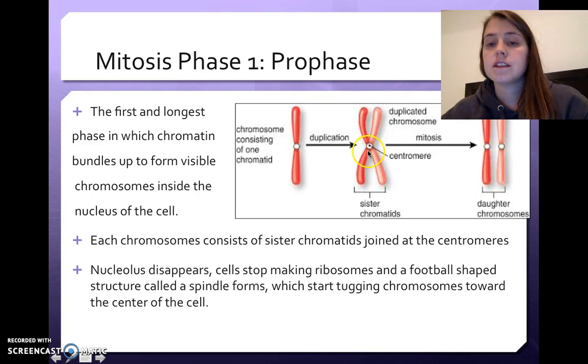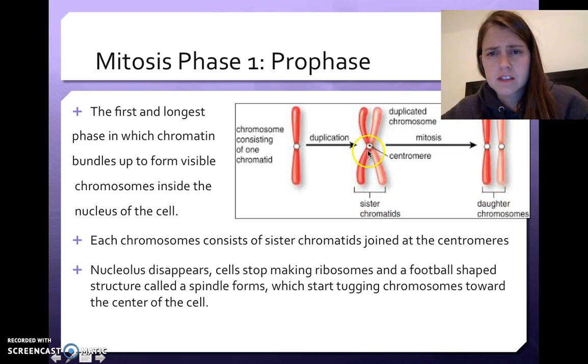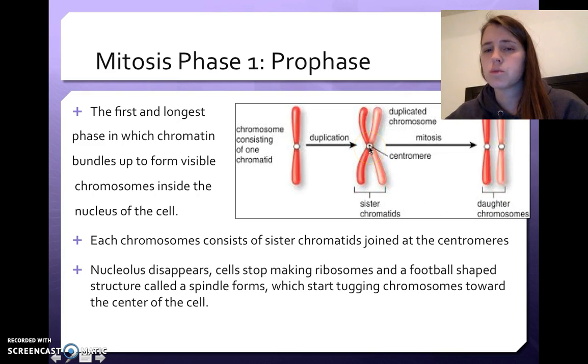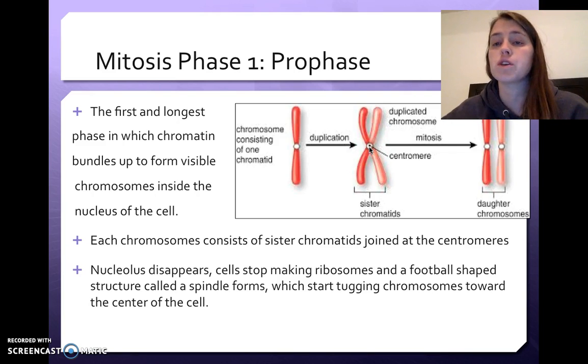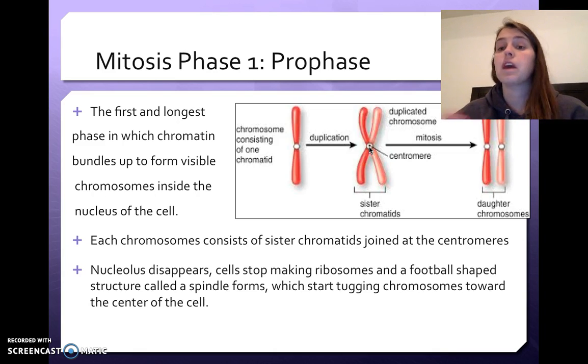Okay, and now we go through mitosis, and it's going to actually pull these 2 apart. This one's going to end up in one of the cells. This one's going to end up in the other cell. So these are daughter chromosomes. If you'll notice, there's also this piece called a centromere. The centromere is where the 2 sister chromatids, so the 2 copies of the same chromosome, are joined together. And that's important because that's how the cell makes sure that each cell gets a single copy of every chromosome.